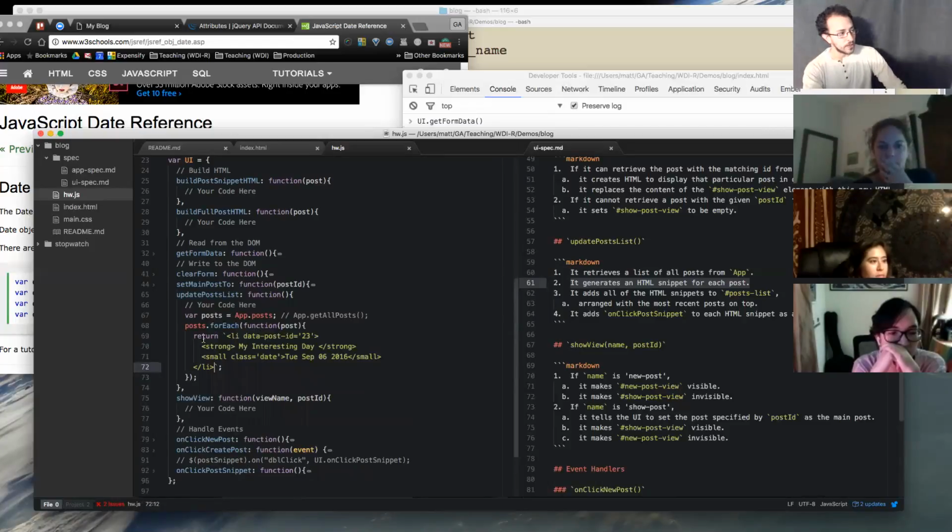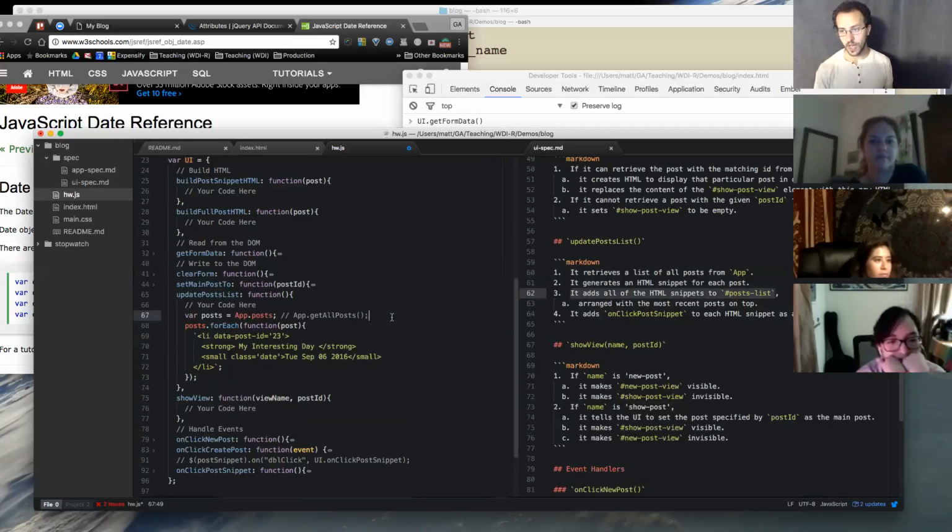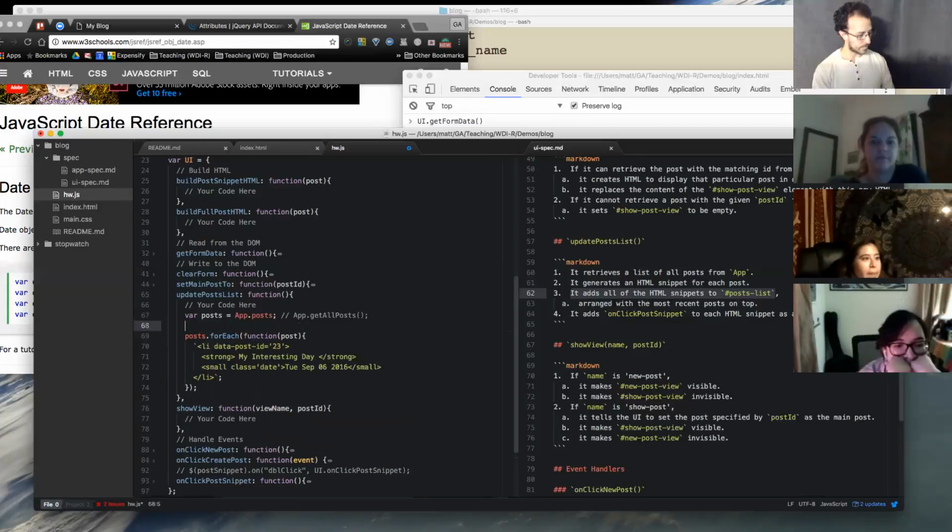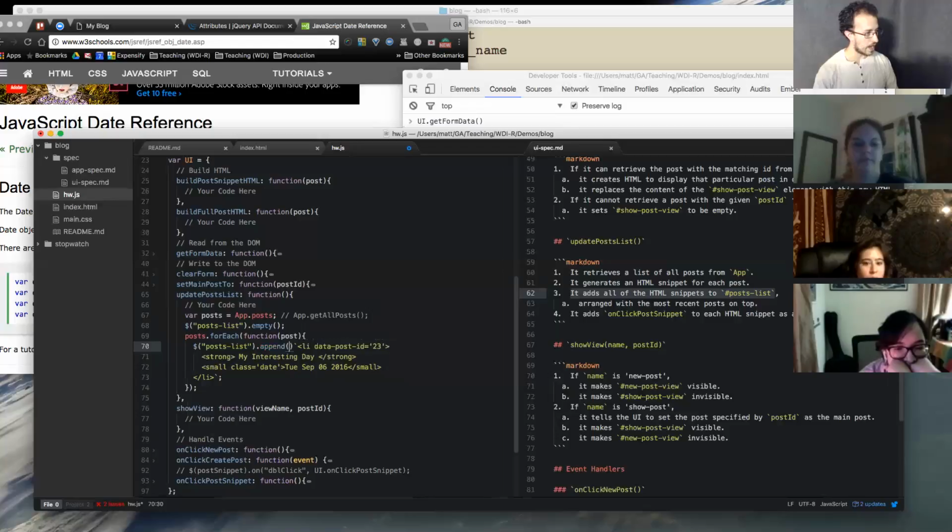So that means for every post, not return actually. For every post, what does it do? It adds all of the HTML snippets to post list. So we could do this one of several ways. We could have post list empty out, and then we could use append for each of these.